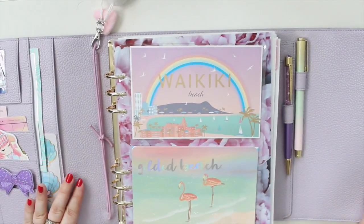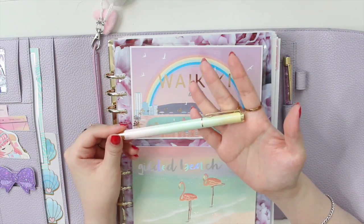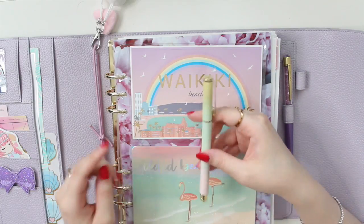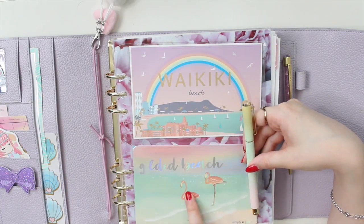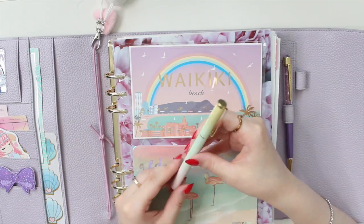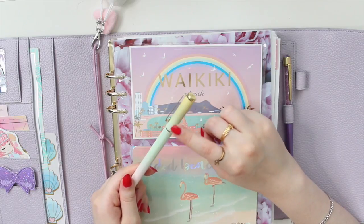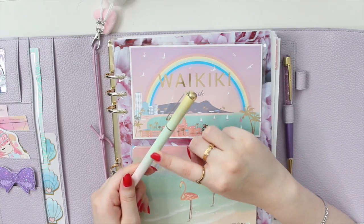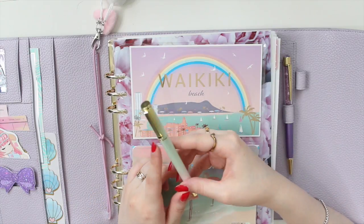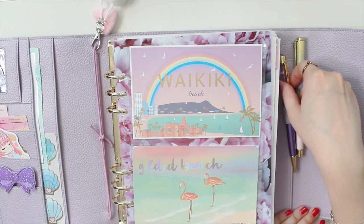In terms of my pens, I do have a Simply Gilded gel pen here. So this also came in a box. I can't remember which one, but I love it because it has the beautiful ombres. I think it may have come with this box here, the Gilded Beach one, because the colors match really well. But it goes from like a golden yellow color to the sage green, and then to the pink at the bottom. And it does have the gold hardware to match the rings of my planner.